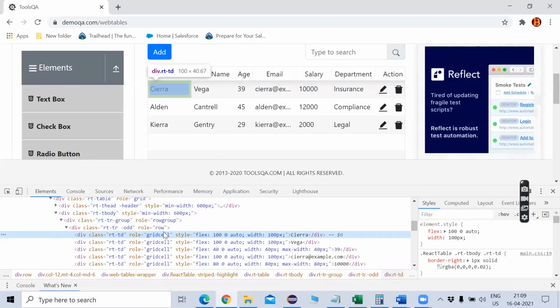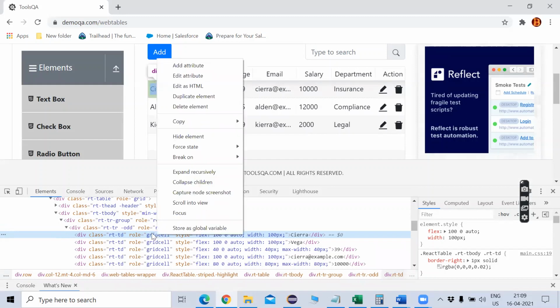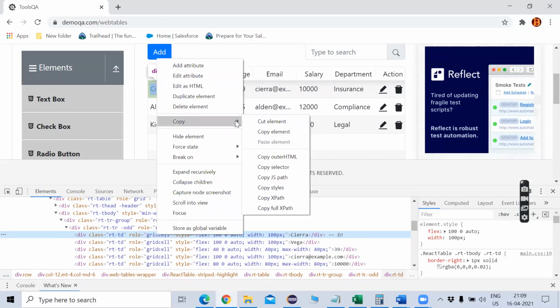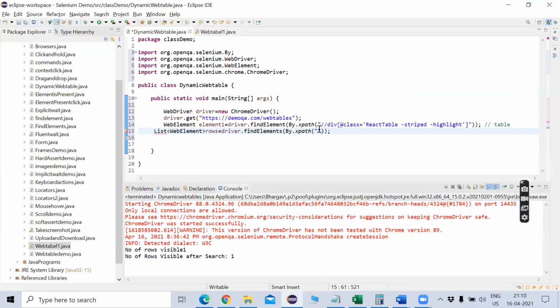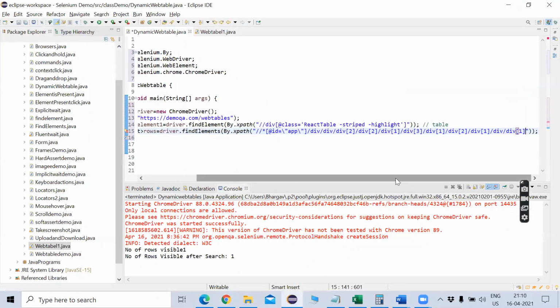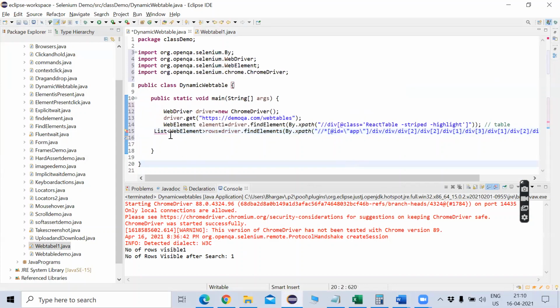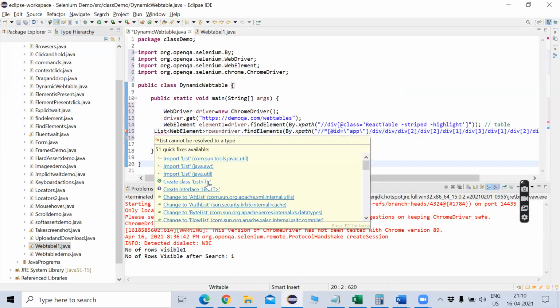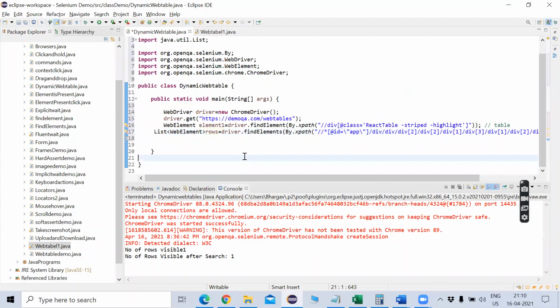Okay, this is the one. Copy the XPath. Okay, so this is the XPath. Import the list, that is java.util.